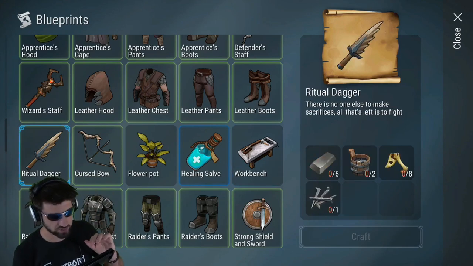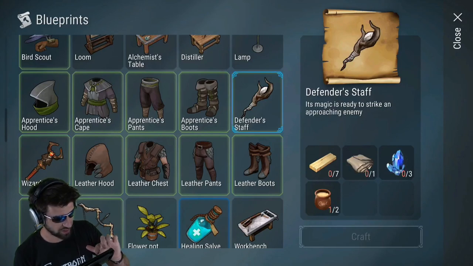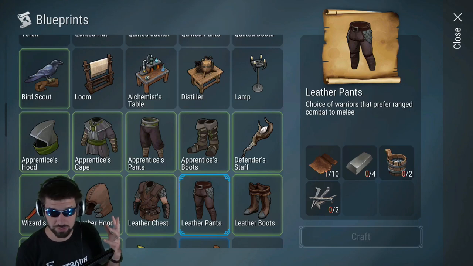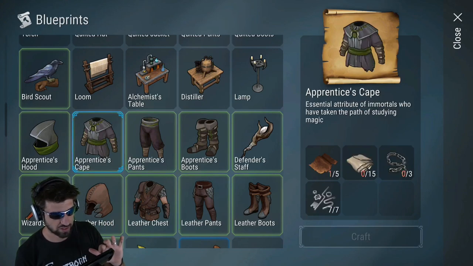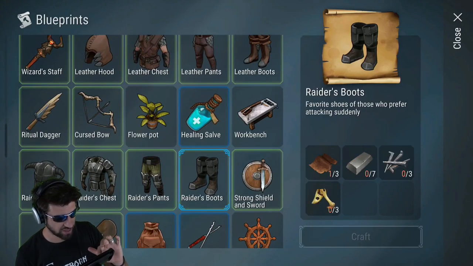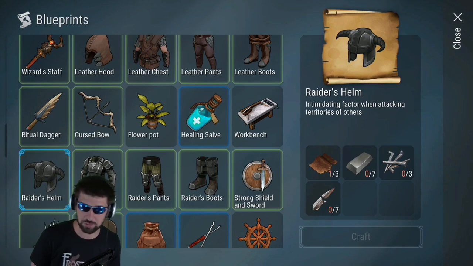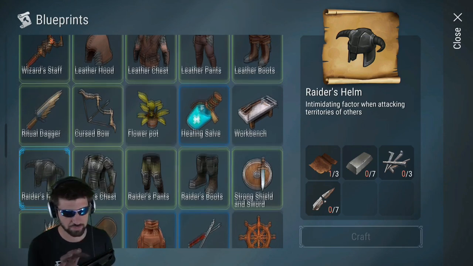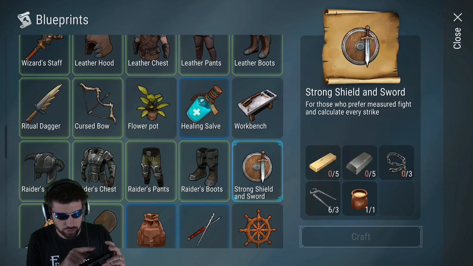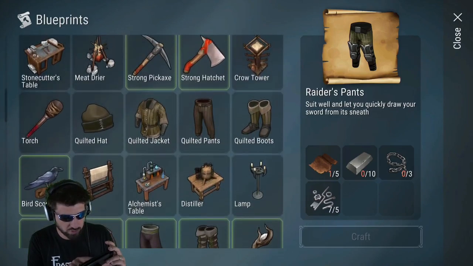There's ritual daggers. Don't build ritual daggers. None of these guys. Like the leather pants, don't be building any leather pants. You do not need any leather pants. Definitely don't build any of this heavy armor, because again, it requires nails. You should not be building anything that requires nails until you have your workbench, because then you have unlimited nails.